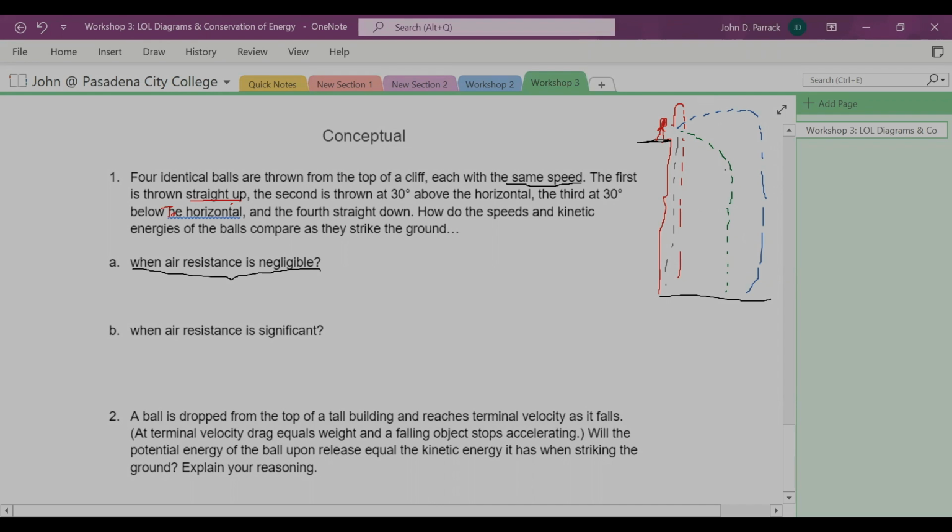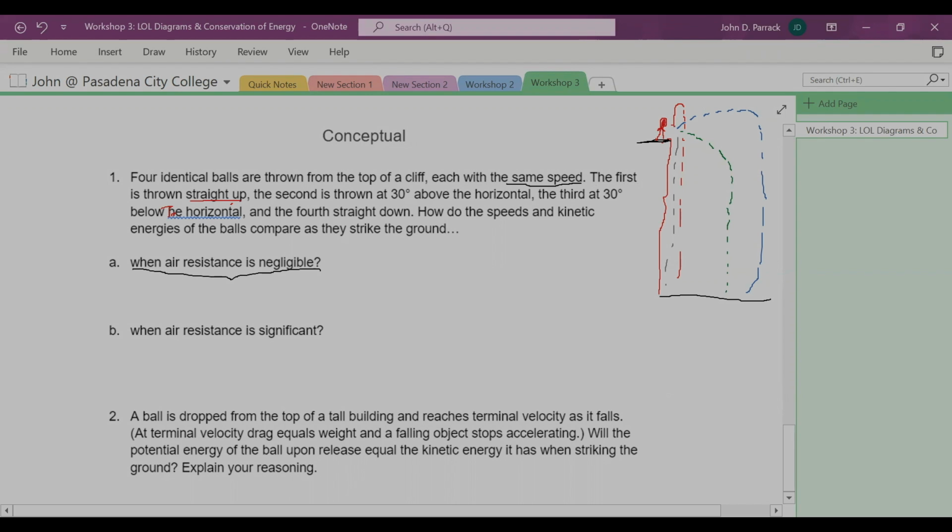We threw these at two different angles similarly. And it seems like we could use the same argument, right? We give them the same initial energy, no matter the direction. And they end with the same final energy, no matter the direction. And if we compare the one we threw up, the one we threw down, the one we threw side, all of these, in fact, we give them all the same energy. We throw them all at the same speed. They all have the same kinetic energy.